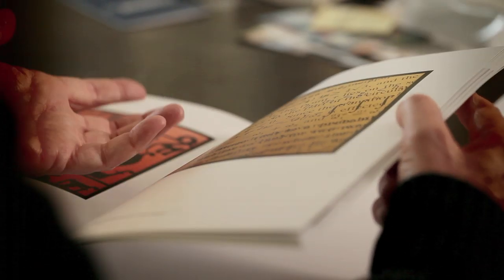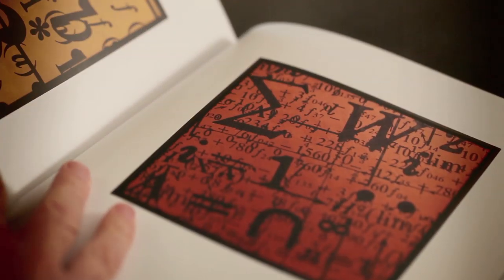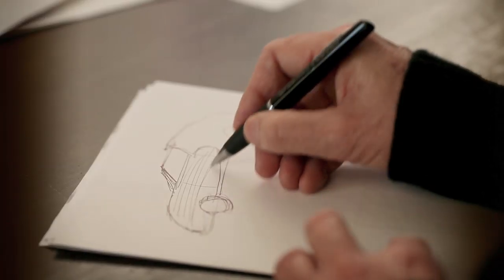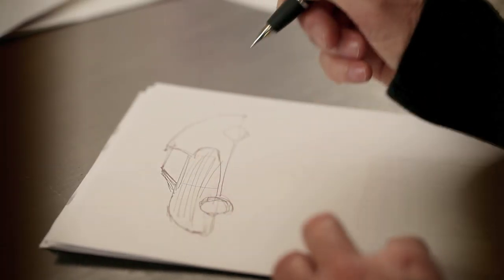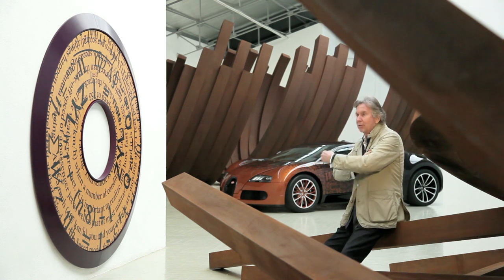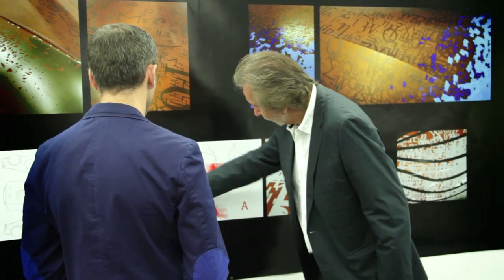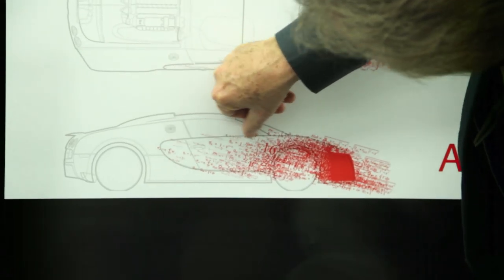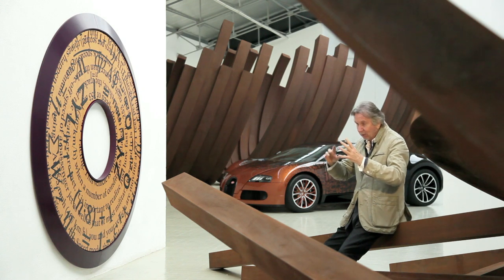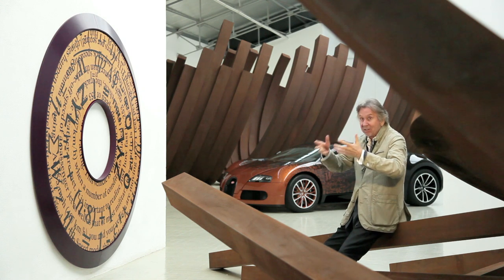I could not see a relationship immediately with my sculpture. I thought I have to go in the direction of my painting, and the solution will be to use the engineering studies and the equations that made this car be the fastest car in the world, going 275 miles an hour. So I decided to work in that direction. The front of the car would be like if the wind, the speed of the car, would erase the text. I thought that this would be interesting because it will create some dynamism.